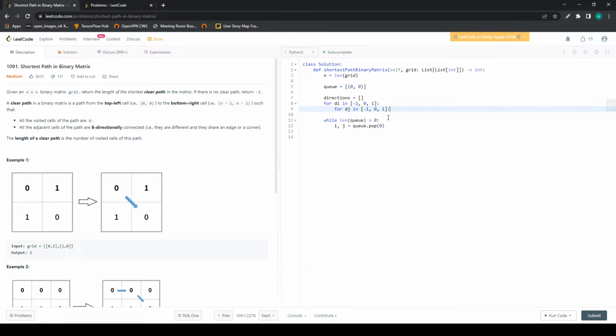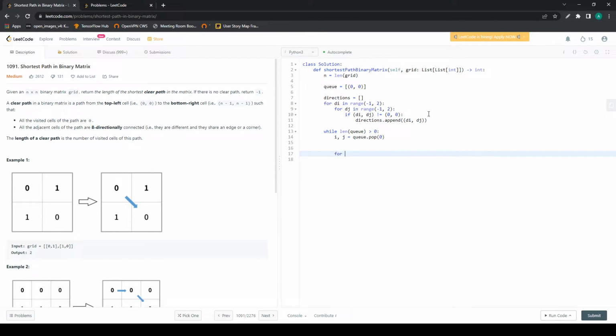If di and dj is not equal to 0 and 0, because if we are visiting a center node, we shouldn't consider that again, because we have 3 by 3, 9 cases here, but we have 8 directions as well. So otherwise, the new direction would be di and dj. Instead of having -1, 1, I could use -1 and 2, because ranges in Python are not inclusive. So those two would be the same.